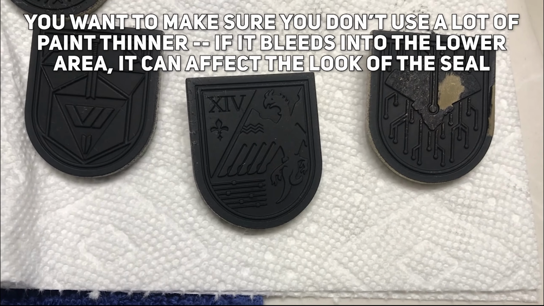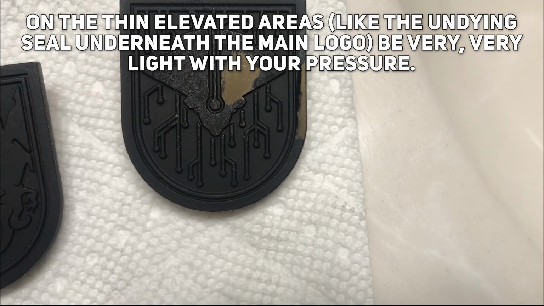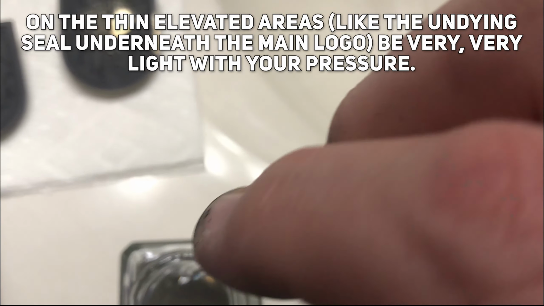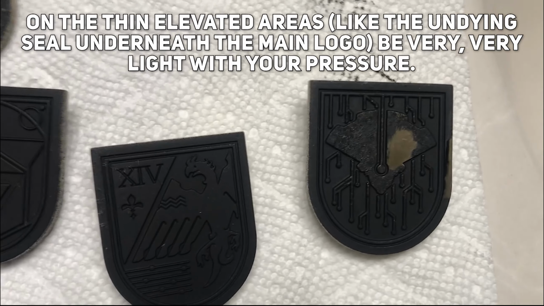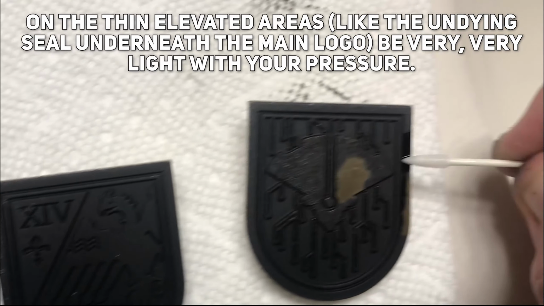One thing that I find works really well as you're taking off the paint in the reverse wash fashion is if there's any kind of an angle or straight line feel on any of the elevated parts, you want to move the swab in the same direction of the angle. That seems to make it so that you can get all of that paint off very cleanly without disturbing the background of any of the seals. For example, the Conqueror seal has the sword moving straight up and down. With your swab, we'll get that all taken care of.